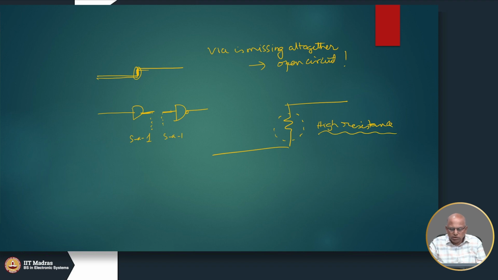So in that case, how does the circuit behave? It will not have a functional fault. See, the stuck at fault, which causes an output to become 0 or a 1, that will not happen here. The connection is still there. What will happen instead is the speed performance will be affected.